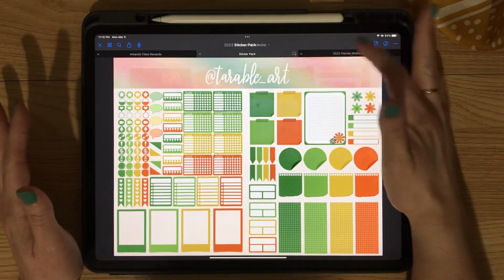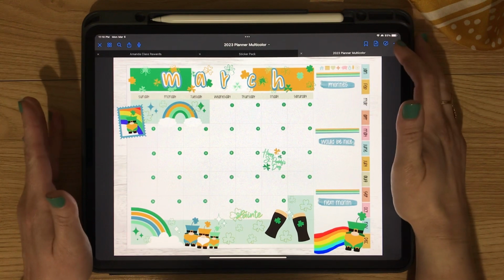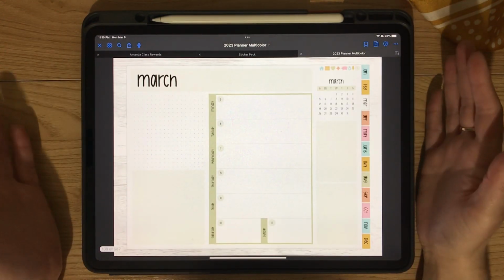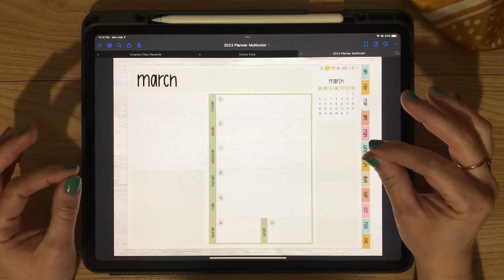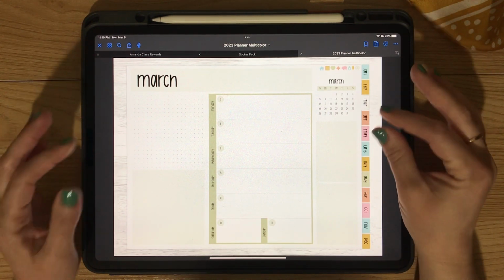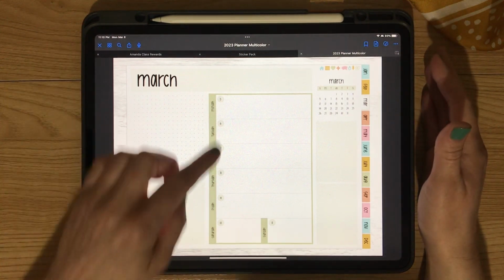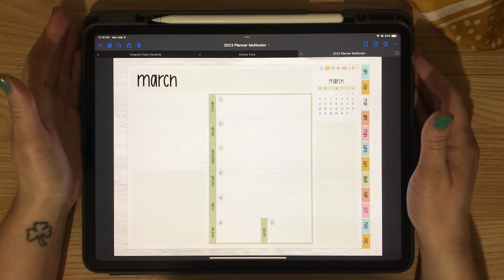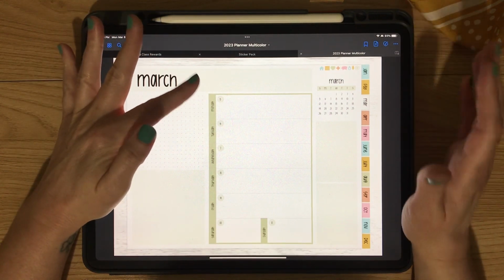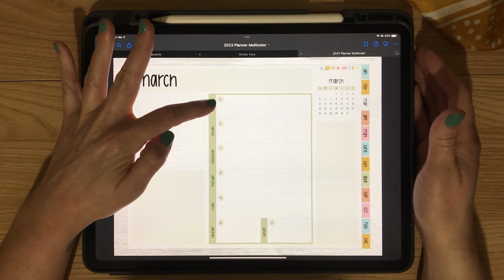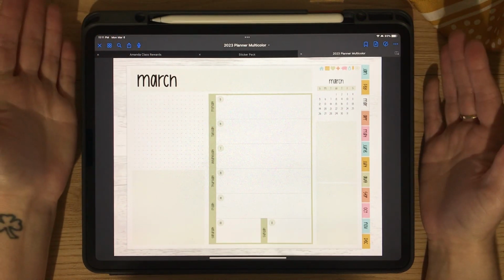So let's come back to our planner. We're going to make sure that we are not in editing mode. And then you're just going to click on the side of the week and it's going to take us to this week. Now I do have a very unfortunate confession. When I was making this planner, I apparently missed this week of updating the dates from last year. So either that or I just typed them in wrong. I'm not sure. But the 5th is actually Sunday, and I unfortunately have that on Monday.